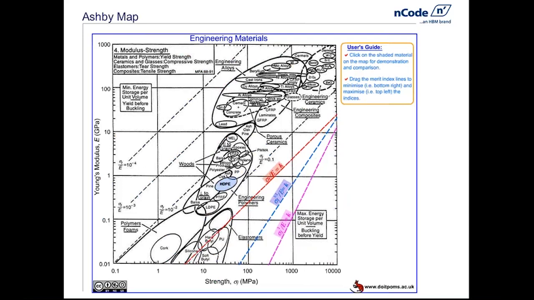This one is an example found on the web from the Do-It-Poms website. And this shows you a range of materials from cork on the bottom left right up to tungsten carbide and silicon carbide up on the top right. And I mean, you can see at a glance from this why you don't make seals out of tungsten carbide and why you don't make structures out of silicone rubber. You might, but it might not be such a good idea. But that is an example of that.